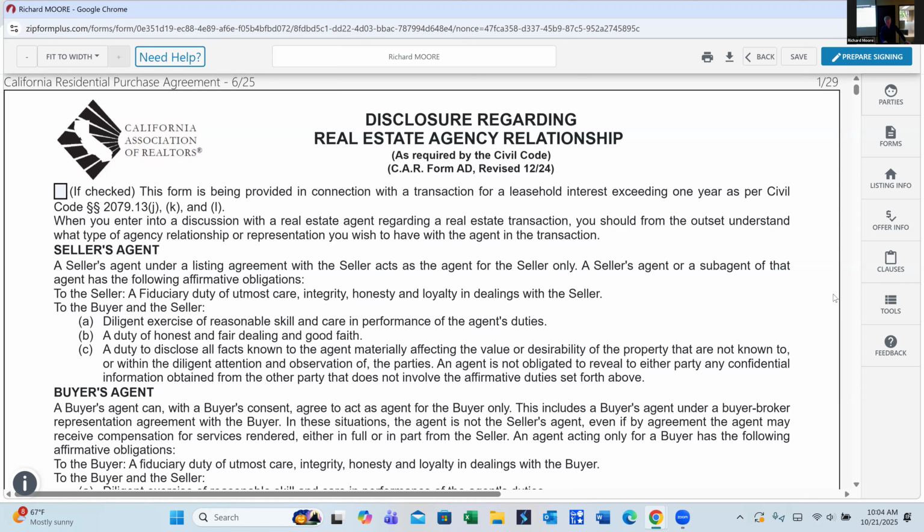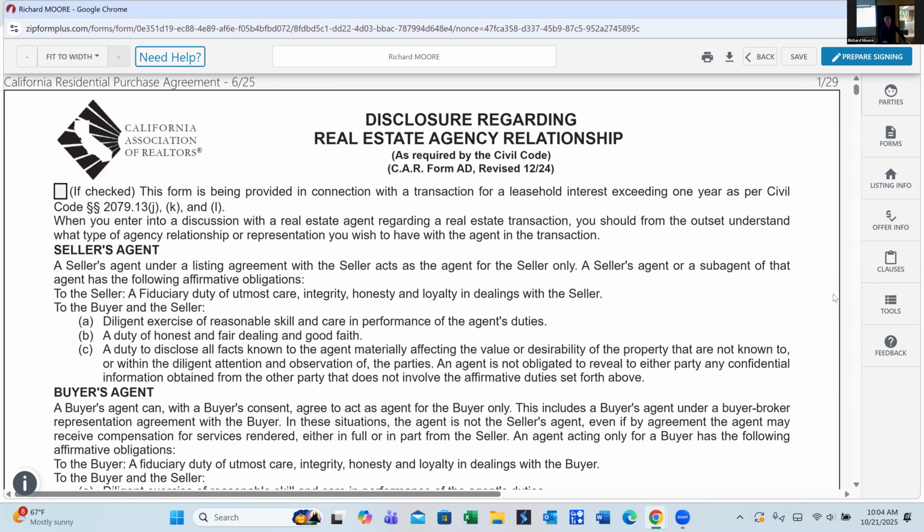And then we go directly to the California Residential Purchase Agreement and Joint Escrow Instructions. The date prepared, top left corner, is very important because anytime we reference an addendum or an amendment to the purchase contract, we're going to be referencing the date prepared, not the date that the contract was executed. So keep that in mind. Anytime you're amending an existing document, you're always going to reference the date prepared, not the date that it was executed. Section 1A, this is an offer from Jesse, who happens to be our buyer.